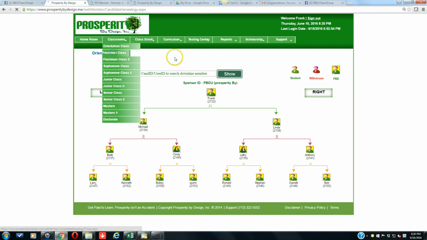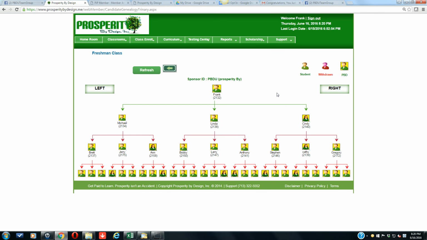So let's go to my freshman class. And this is my freshman class. Now in the freshman class, same thing, except there are now 39 chairs in the classroom. When you upgrade into the freshman class, in your classroom, every one of these people has their classroom. So in your classroom, there are now 39 seats, and you're paid $10 on the first row, the first 3 people that come in on row number 1 and sit there. You're paid $9 on row number 2 and $21 for the 27 people that sit in row number 3. And again, this just keeps building and building and building.